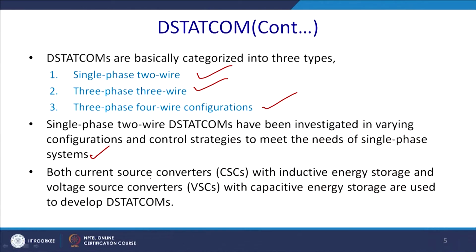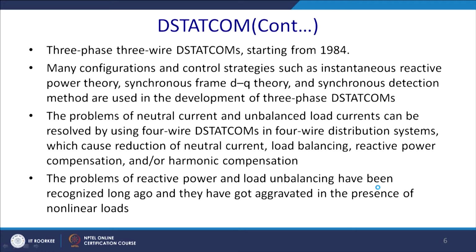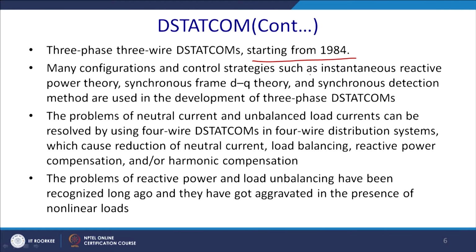In this configuration, both current source converter, that is CSC, with inductive energy storage, and voltage source converter, that is VSC, with capacitive energy storage are used to develop the STATCOM. The 3 phase 3 wire STATCOM was actually reported in 1984 by Akagi et al. So, that was a historic configuration that has been reported. Many configurations and control strategies such as instantaneous reactive power theory, also proposed by Akagi, synchronous frame DQ theory, and synchronous detection methods are used for development of the 3 phase DSTATCOM.